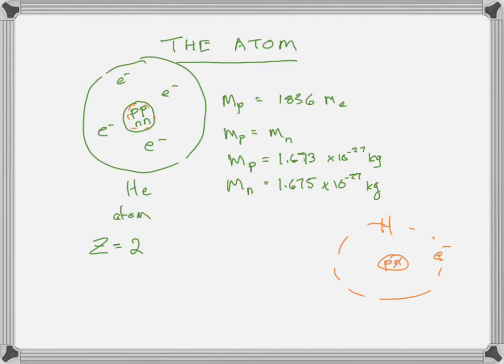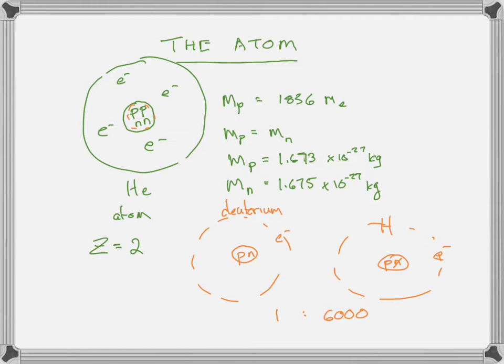There is a common isotope of hydrogen which has a neutron, and an isotope, we'll define it in a second, but you might know, just means a different number of neutrons. The common isotope of hydrogen is deuterium. So deuterium has a proton, a neutron, and an electron. If I was talking about an atom with a proton, neutron, and electron, I meant deuterium, not hydrogen. Deuterium is a naturally occurring isotope of hydrogen, by the way, and they occur in a ratio of about 1 to 6,000 in water. So in water, every 6,000th hydrogen atom is a deuterium atom, a different isotope.